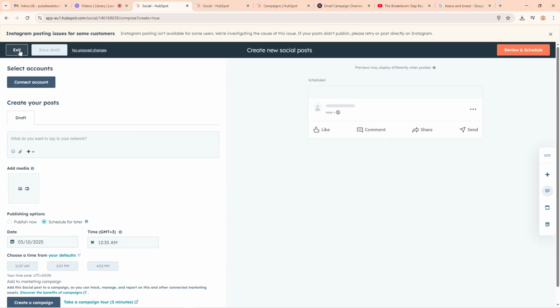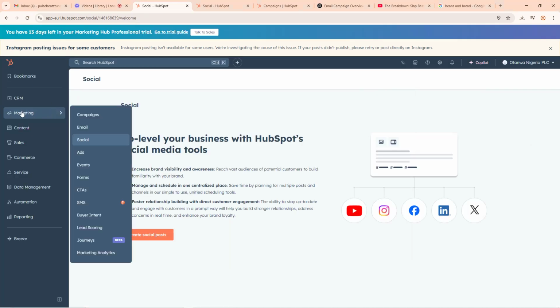So I was telling you that we are not going to do this because we don't have the resources for this. I don't want to confuse you further. But in case your employer says, please, we want you to come and help us manage our social media campaign on HubSpot, this is just how it is done.